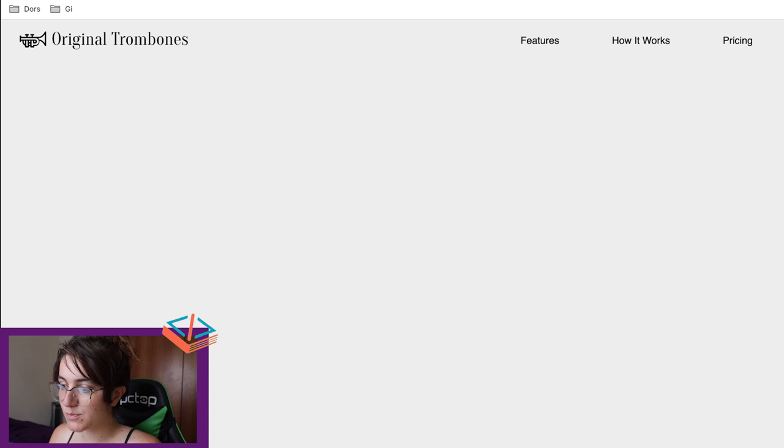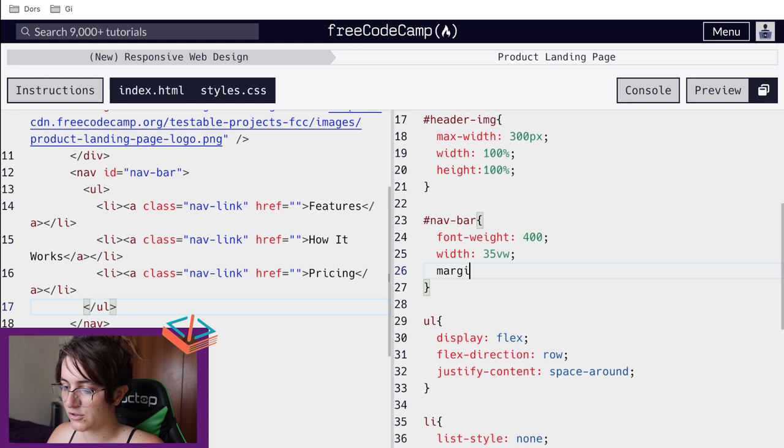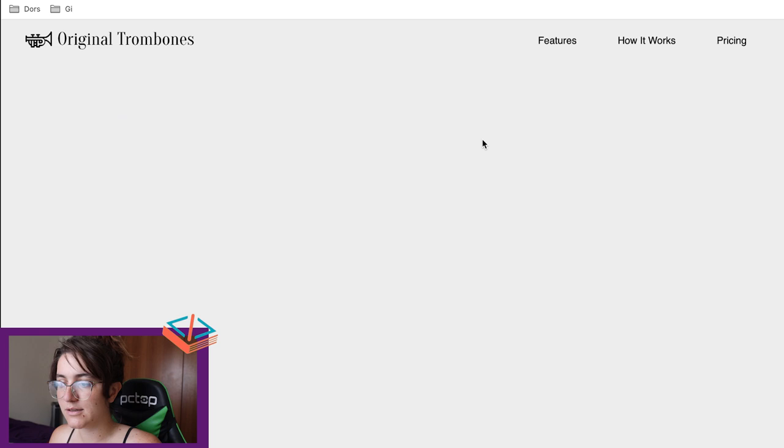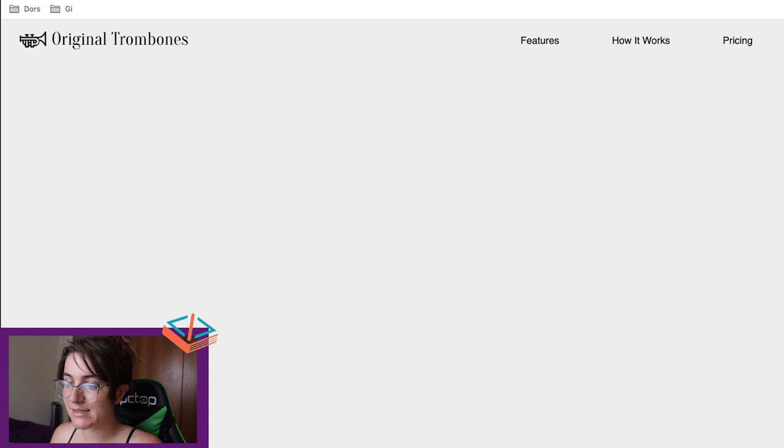If we think about it, we don't need any extra part here. I'm just gonna change to 35 instead of 40, because I want to put it a little bit more to the left, and I'm gonna add here a margin right of 10 pixels, for example. Let's see. It looks a little bit better, but it's not needed. That will remain the same, because I'm thinking right now that we have to make this responsive. And if we add this margin in here, we might have some issues. So this is pretty good, right? It looks exactly like we have in our nav bar. So this is how we're gonna leave it right now.